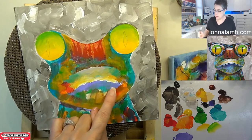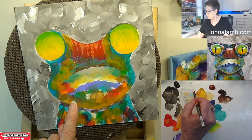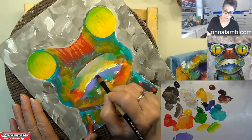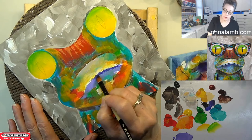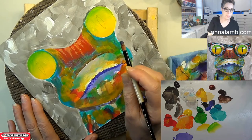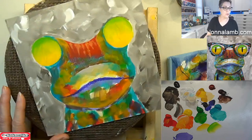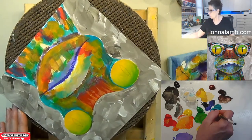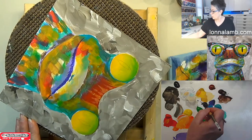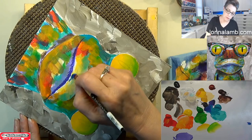Okay, this area underneath is dioxazine purple, and I think I added a tiny bit of white in there just to lighten it up, but not too much. I just kind of tapped it in through here. Underneath the mouth is a little bit darker. I can still see my line here, so kind of know where I'm going. I'm going to get a little bit of blue and purple, mix that together, and I'm going to go above, a little bit more purple there, grab a little water, and we'll go above.